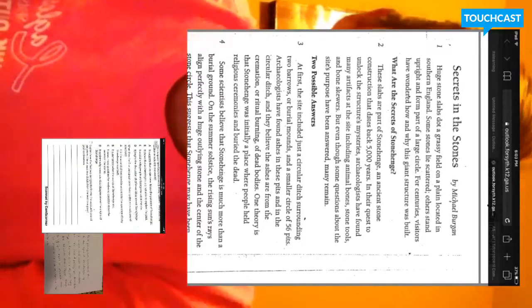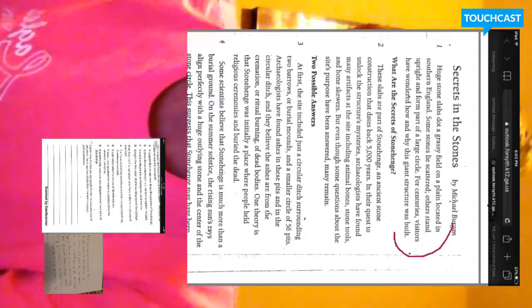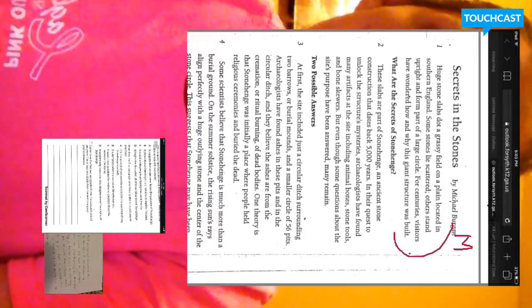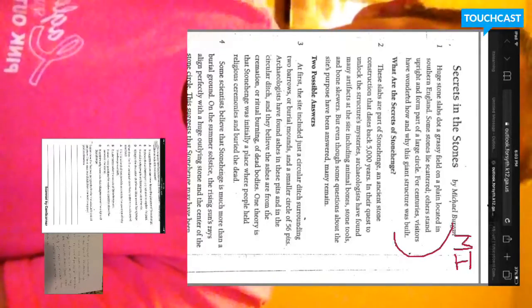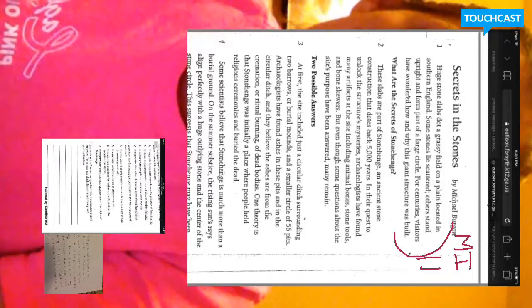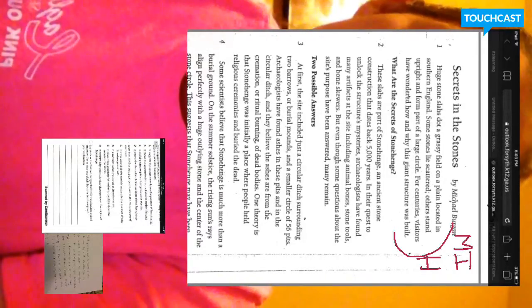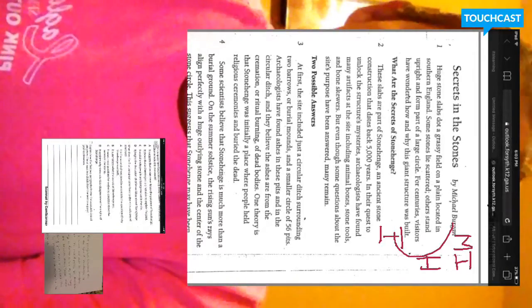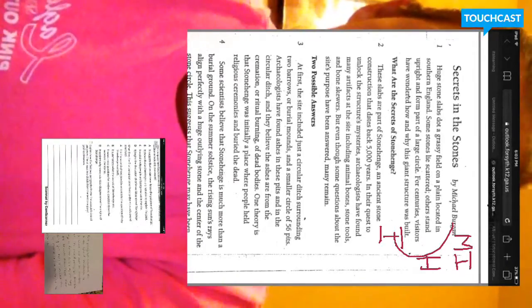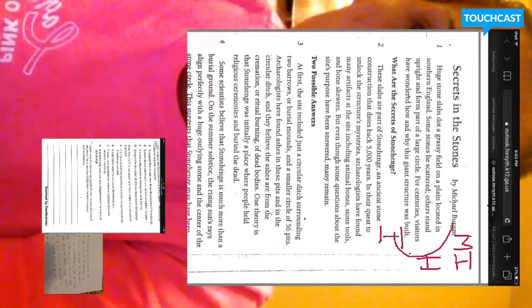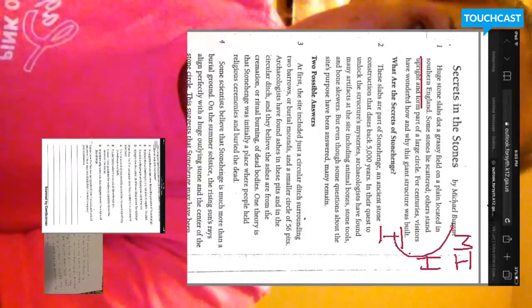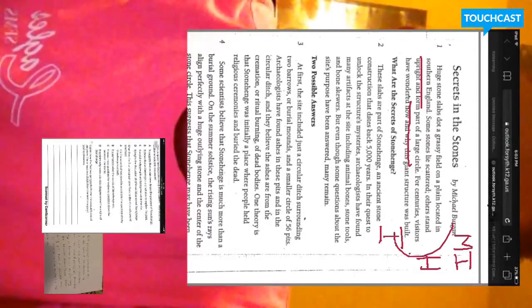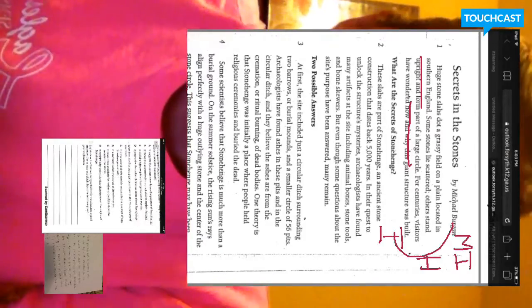When I look at that, I have to also remember the structure of typical informational texts. When I think about that, I know that the first paragraph in an introductory text is meant to give me an idea of the main idea of the topic, or what the passage, the entire article, is going to talk about. It also sometimes hooks the reader in, and overall just provides a good introduction to the entire passage. So those are some key buzzwords that I'm going to be looking for. And I notice that it's introducing us by kind of describing where Stonehenge is and what it looks like. So I'm going to make sure that I include those details in my constructed response.